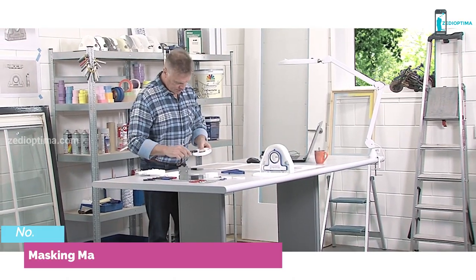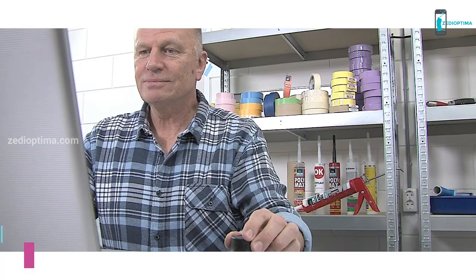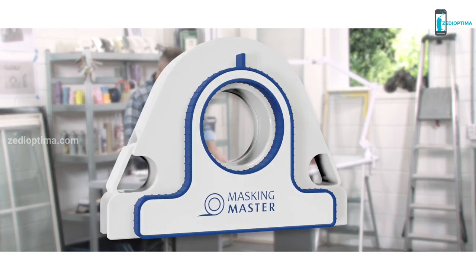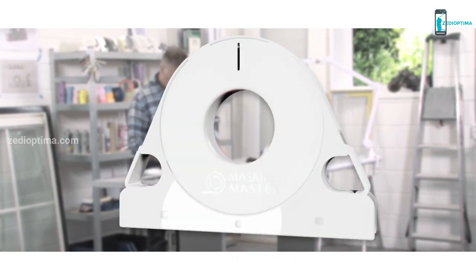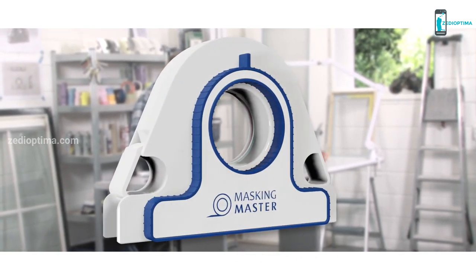Hi, I'm Ronald, industrial designer and handyman at heart. I spent the last 3 years researching and testing prototypes for applying masking tapes. Meet the Masking Master, the first all-in-one tool that masters all your masking problems and even makes masking fun now.